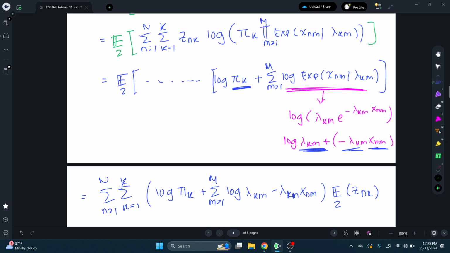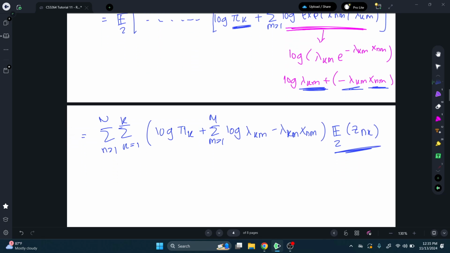Okay, notice that here we brought this whole big equation, this whole big expectation, down into just one small scope. That is, you want to find the expectation of z_nk with respect to how z is distributed, which depends on your current set of parameters theta hat. If you remember from the lecture, this is what we call the responsibility constant. This will end up being delta of z_nk. So let's try to find out what this delta of z_nk is.